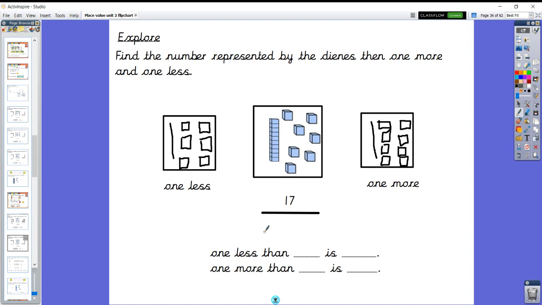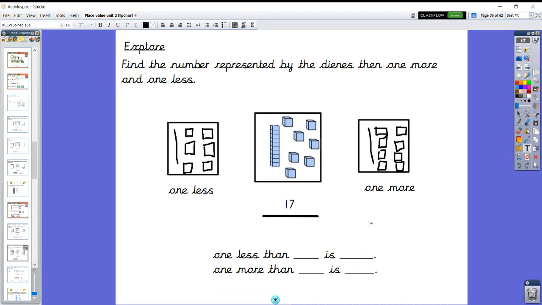Okay, so hopefully you have said that 1 more than 17, because we know that's our number in the middle. In fact, not 1 more. We're starting with 1 less, aren't we? So 1 less than 17 is, we looked at this one here, 16. Brilliant. And then hopefully on the other side, you said the stem sentence exactly the same with 1 more than 17 again. And this time we think about 1 more, and we know that 1 more than 17 is 18. Brilliant.